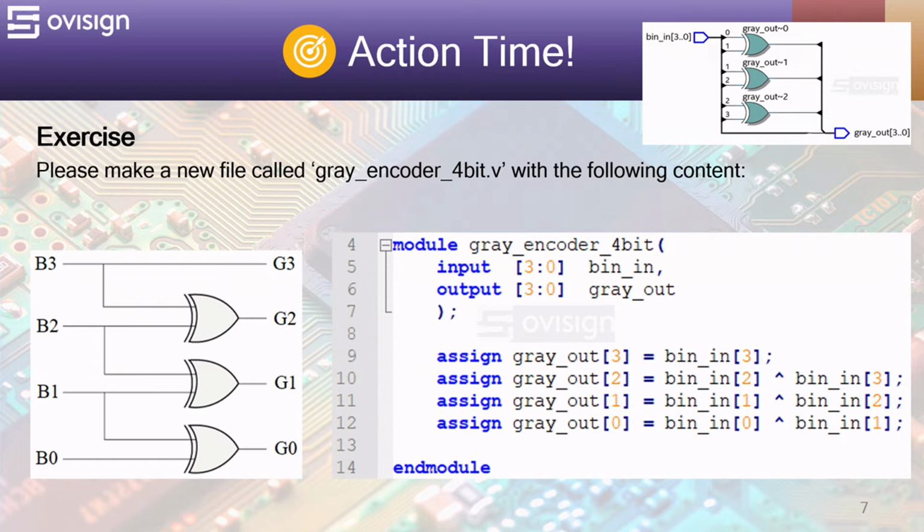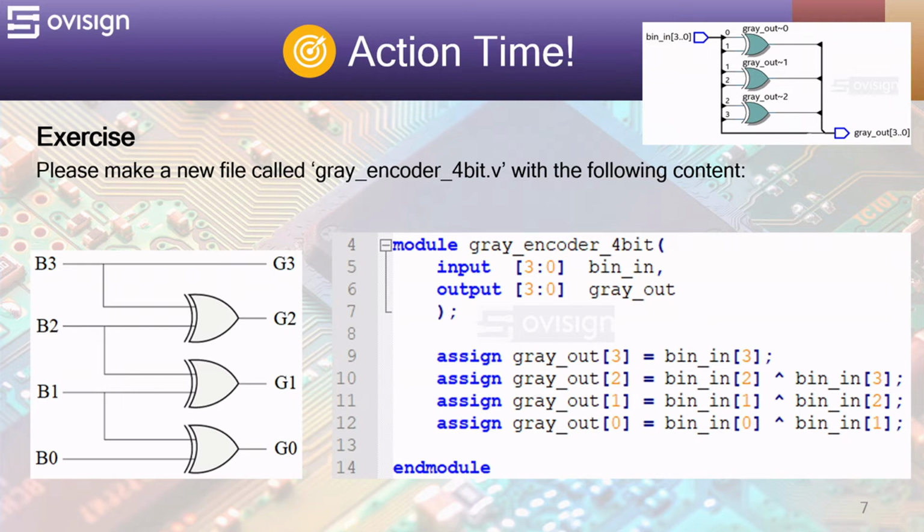At lines 5 and 6 we declare the 4-bit I/O ports. The input contains the binary value while the output has the gray value. At lines 9 to 12 I implement this circuit using the Verilog dataflow style that has continuous assignments. Take your time and analyze how each gray bit is constructed from the binary inputs and the correspondence between the code and the circuit schematic.